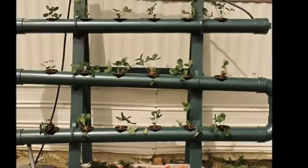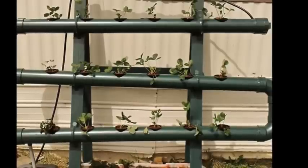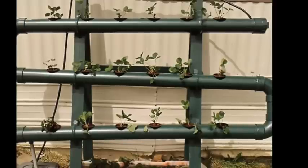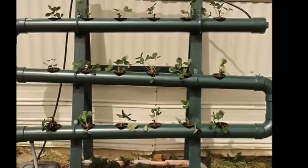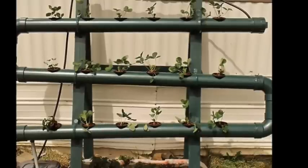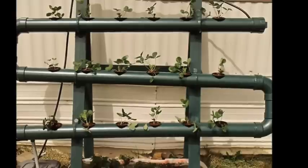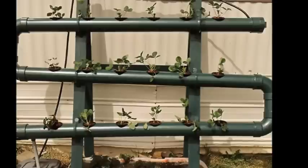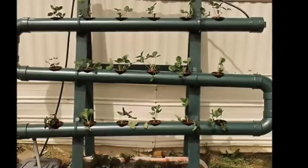What's the size of the system? It's approximately 6 feet wide and about 5 feet to the top tower high. The reason for that size is that's the size of scrap pipe I had — that's basically what I used. You can go longer, you can go smaller, though I probably wouldn't go too much smaller.